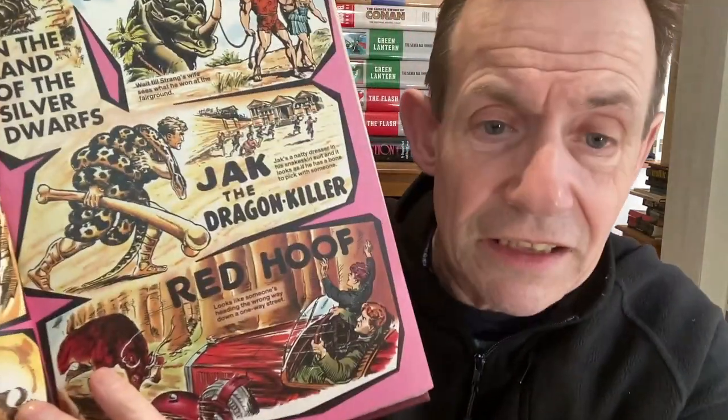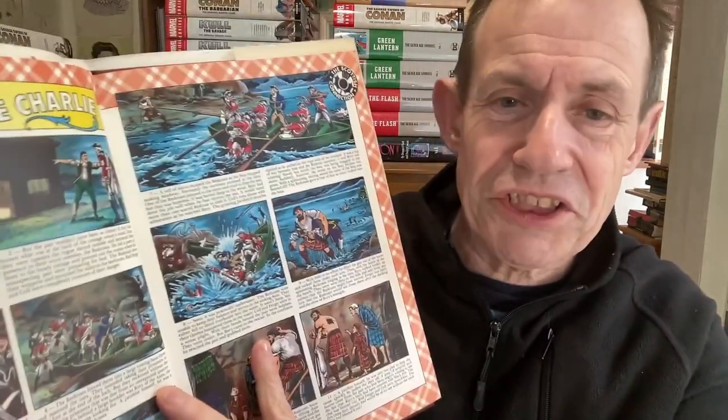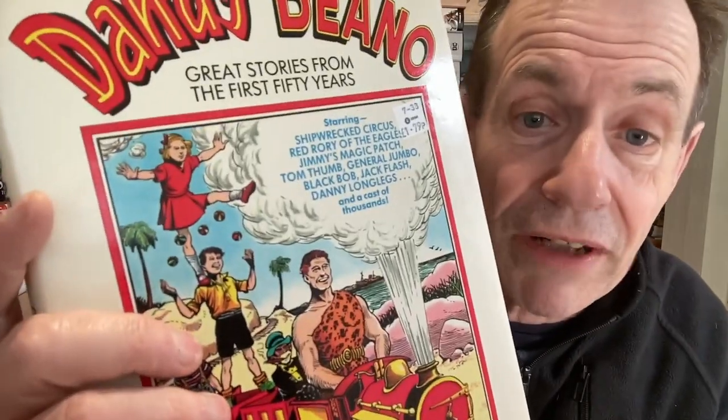You've got terrible tasks, 'Jack the Dragon Girl' - a lot of these stories I think would be great to see reprinted because in here they just include a little bit. 'Little White Sheaf of the Cherokees' - got that wrong - Bonnie Prince Charlie, that looks pretty good. Red Rory, loads of it - Shipwrecked Circus, great little stories all the way through. There's great stories and I don't know how many there are but 'Crack Away Jack' again. Adventures from the Golden Years. Beware of the Mine and so on.